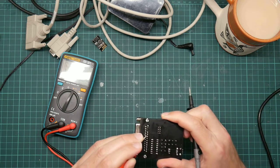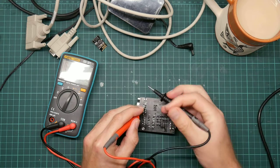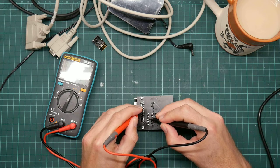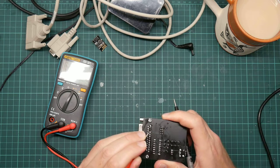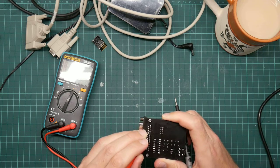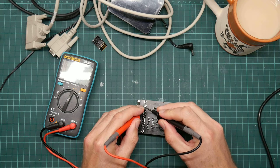Interesting. So this pin should be this one. Let me follow that track again. It's quite hard to see them. It's these two I care about. I think I've managed to get them muddled again.